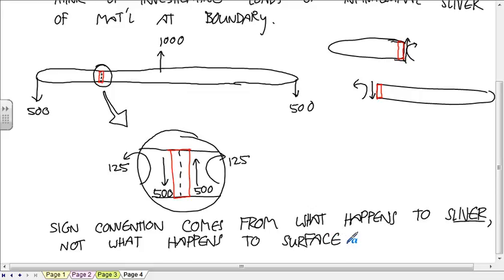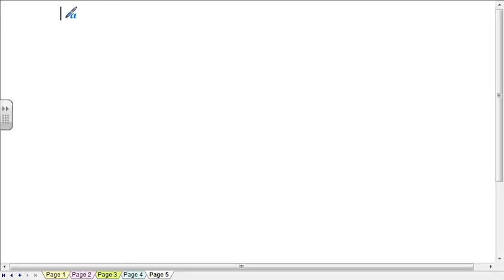So that means that right now we would call positive 500 for this one and negative 500 here, right? And we'd call this negative 125 and this positive 125. Now we want to call those the same thing because they're just two ways of describing a single sliver in equilibrium. If this side is up, this side has to be down. So we want to decide to either call that setup positive 500 or negative 500. Okay, so here's our sign convention.